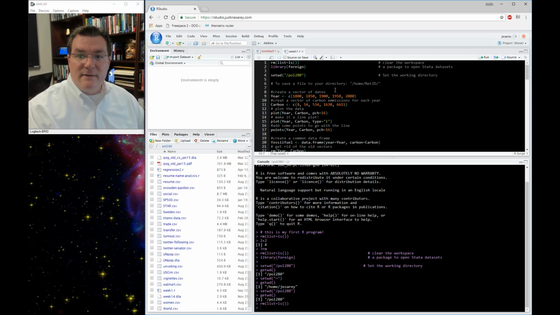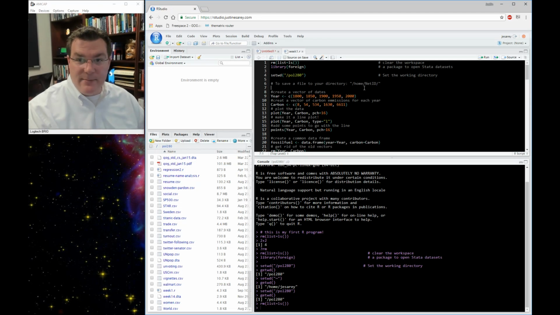you can see there are lots of comments, right? So for example, to save a file to your directory, there's a little create a vector of dates. These are some commands talking about clearing the workspace. These are explaining what these commands do. These comments are there and they're grayed out in my particular scheme so that you, the reader, the student, or the analyst, or whoever, can know what these commands are there for. So the first line is there to clear the workspace. The second line is there to load a package which opens data sets. The third line is there to set the working directory, and here's some other information about other places you can set your working directory, and so on, right? It's there to be human readable. It's not there to be readable by the machine.